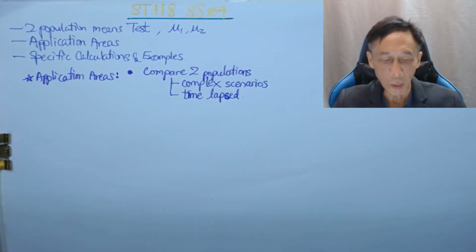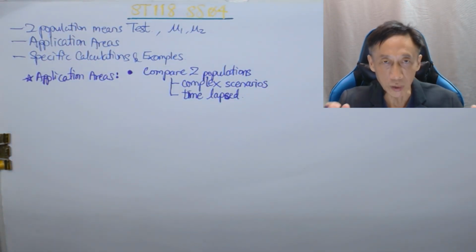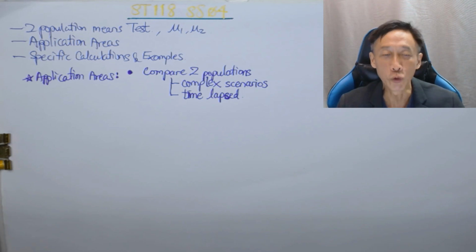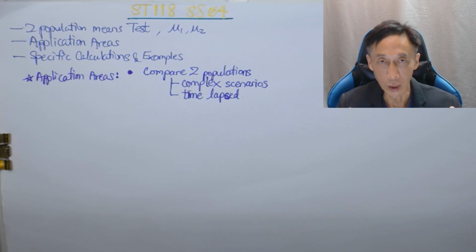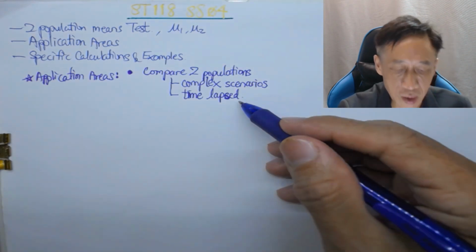So a complex scenario could be that it is simultaneous, or relatively speaking happening almost at the same time. For example, if you're conducting an experiment, maybe a medical trial to test a new drug, and you want to not measure the new drug based on a standard reference level, so there's no number to speak of, you're going to compare the two populations under complex scenarios, under time-lapse scenarios.